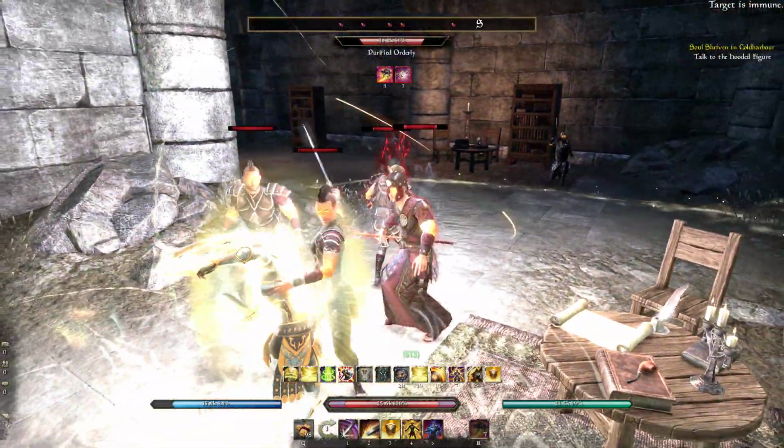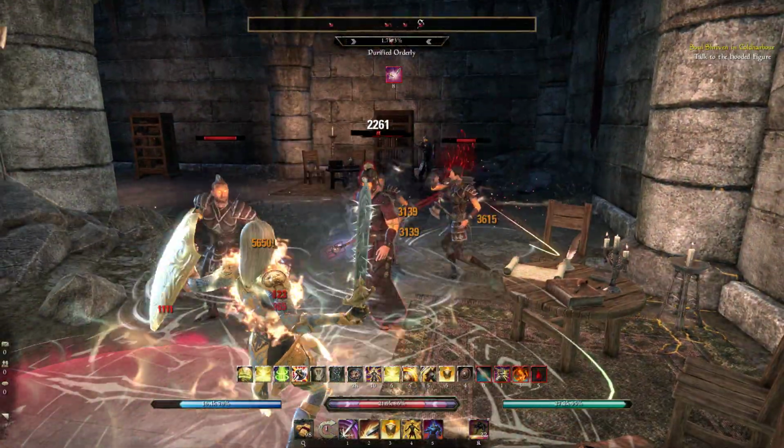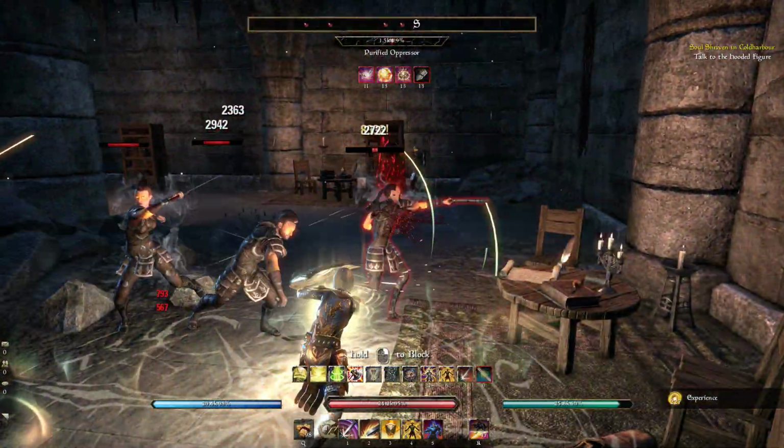That's why I like Dawnbreaker Smiting. Because you can knock down all those enemies. Yeah, it's only for 2 seconds, but that's 2 seconds they're not doing damage, which can make a big difference in a group setting.